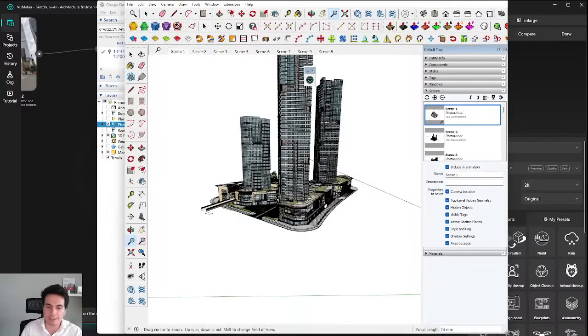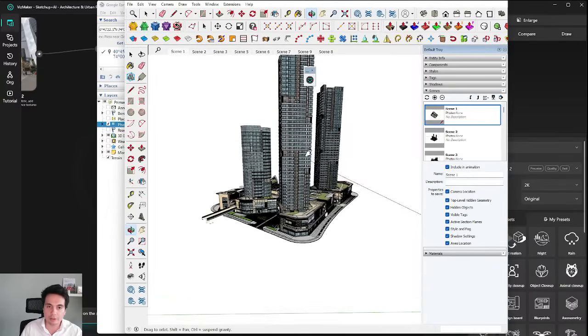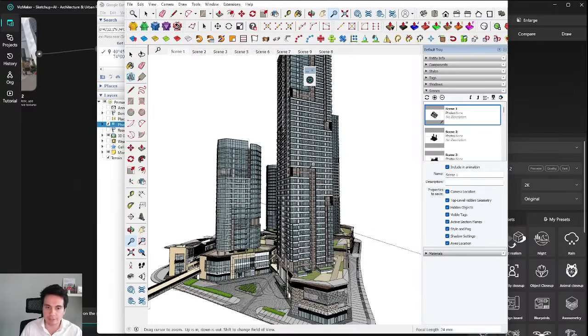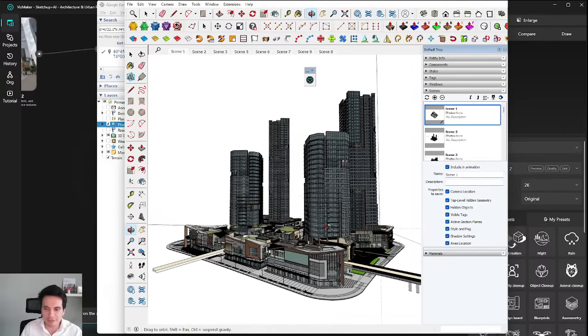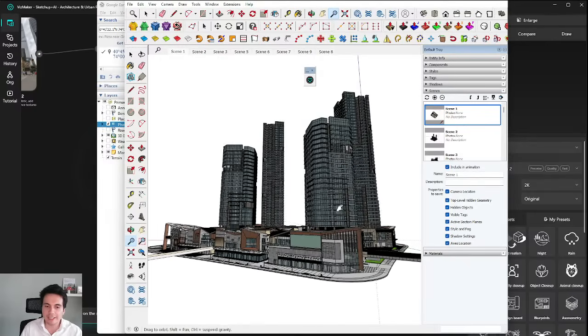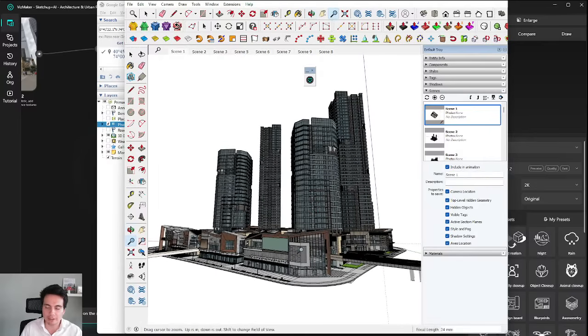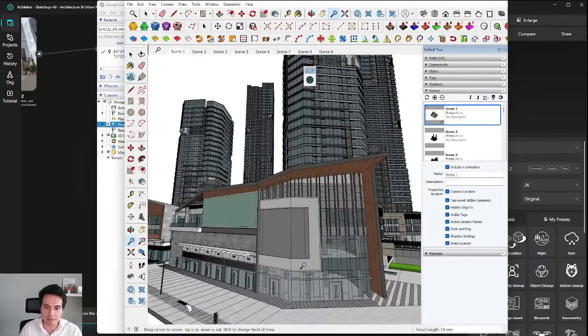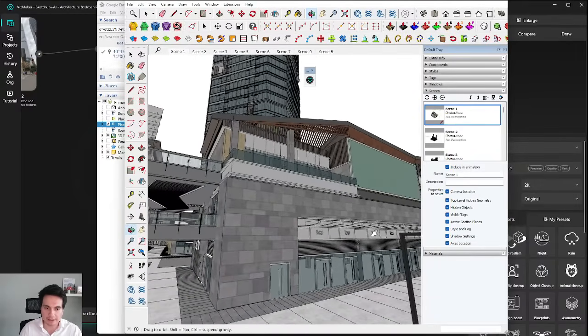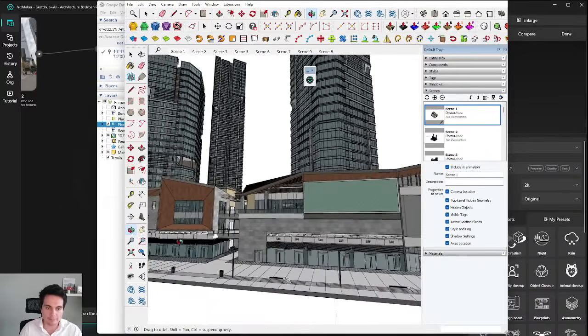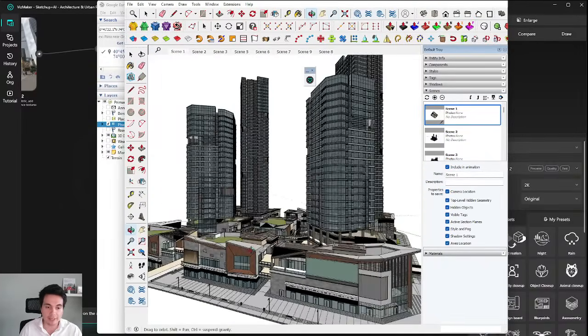Also, it helps if your 3D model already has materials, as this one, for example. So one way to keep everything super consistent is to already add materials in your 3D model. It doesn't have to be rendered, and it doesn't have to have any lighting. But as long as you have some materials in here, these will remain consistent in Nano Banana. So also keep that in mind.